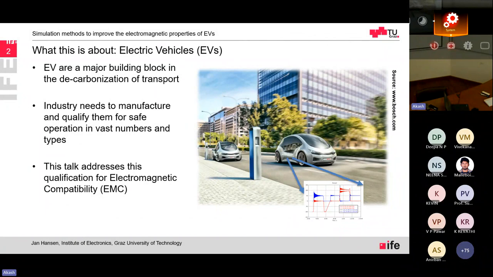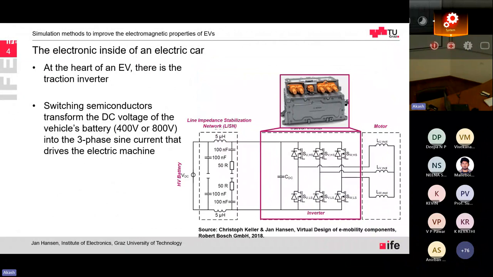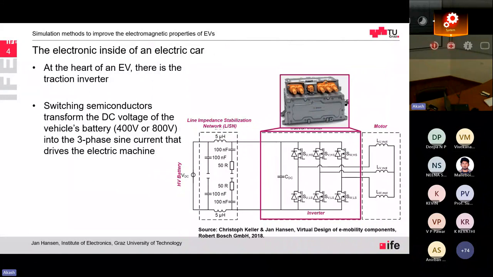Okay, let's hop into the depth of this vehicle. What's inside? What does this vehicle drive? What does it propel forward? Basically, there's a box inside here. This is what Bosch used to produce about 3 years ago. It's a box of that size, and this makes the vehicle move forward. The size keeps decreasing. If you buy a modern vehicle now, the box is like that size. So size is actually decreasing more and more because of advances in technology.